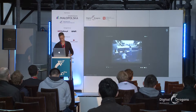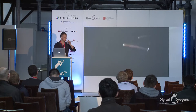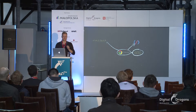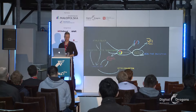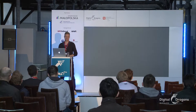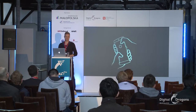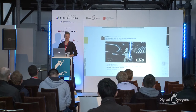Since 1977, every boy and girl has dreamt of wielding an actual working lightsaber — but it's never been made possible. Until now. We partnered with Star Wars to create a Chrome experiment that utilized the Polymer framework to create a lightweight HTML5 build rendering complex, immersive 3D graphics in WebGL in real time, and set up WebSocket connections allowing accelerometer and gyroscope data transmission between devices — hosted on a scalable Google App Engine setup resulting in a low-latency, high-fidelity experience. We turned your phone into a lightsaber to battle stormtroopers on a second screen. Every move, every push, every tilt, swipe, or jab was matched in real time across the web.